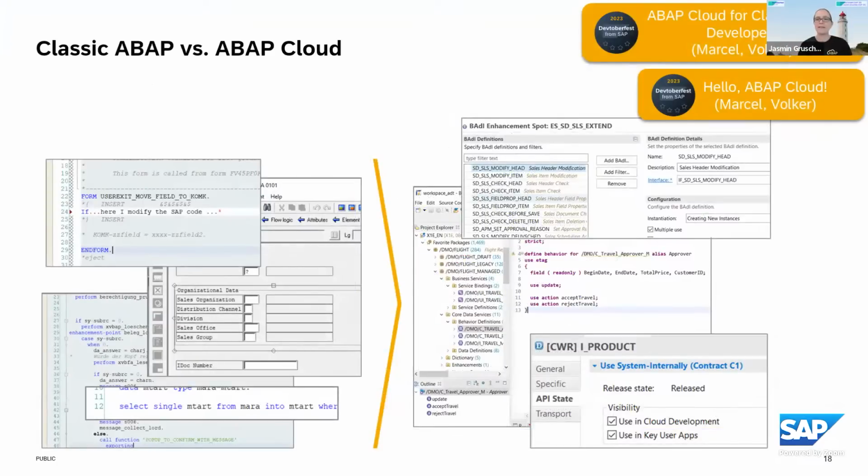And there will be a session this afternoon, ABAP Cloud for Classic ABAP Developers, held by Marcel and Volker, where you can see how they transform such a classic ABAP development into this brave new world of ABAP Cloud. Besides such a transformation session, there is another session targeted at developer experience, so how we are trying to improve developer experience for ABAP Cloud. The session is called Hello ABAP Cloud, also a DevToberfest session, also by Marcel and Volker. Please join those two DevToberfest sessions.